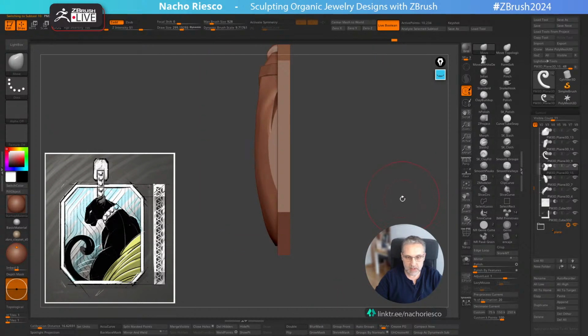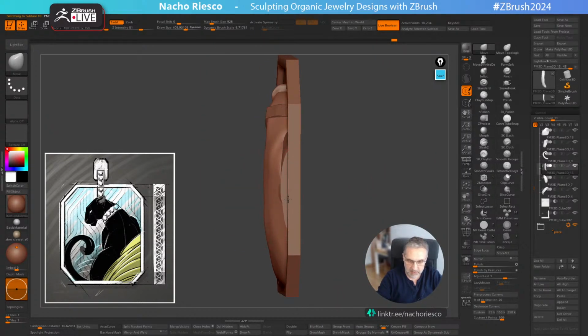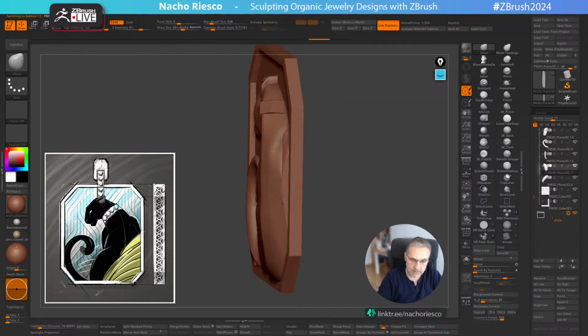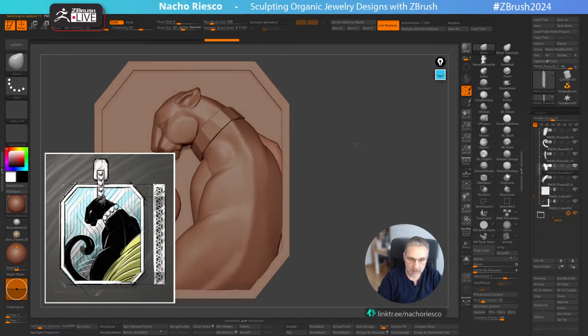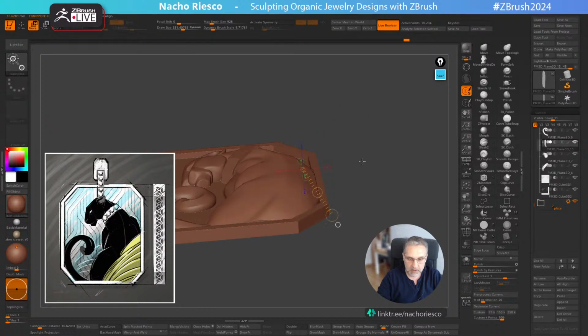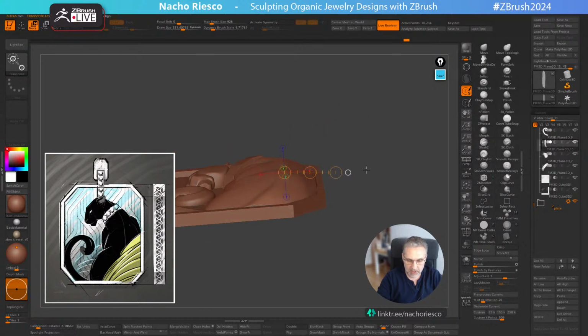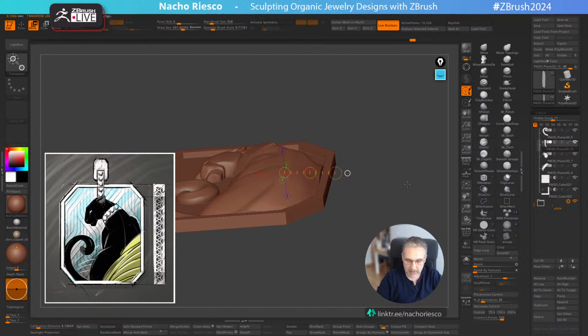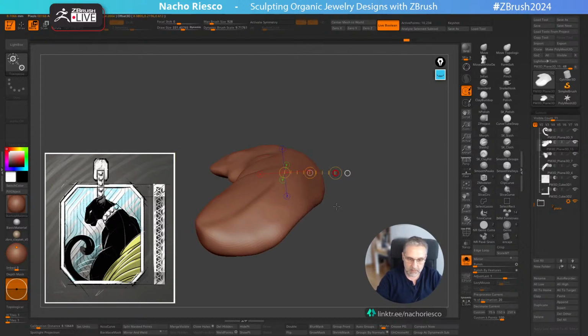Okay, let's see. I'm gonna push this back. I'm gonna select this tool, push this back. Remember that this is a very powerful tool that you have here, the transpose line. Using the Alt key, grabbing this, you can start bending things. I am doing this.